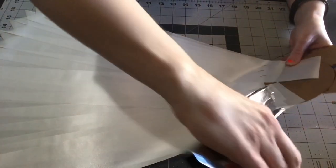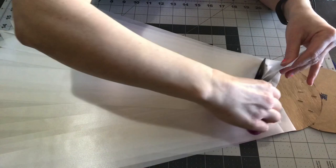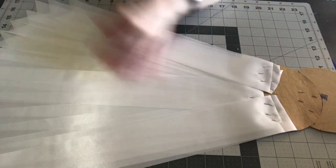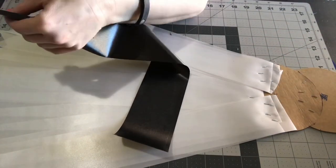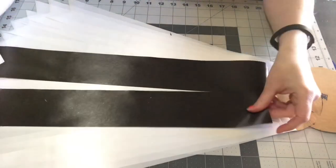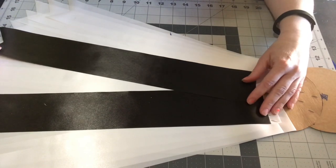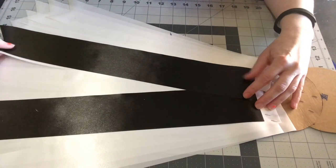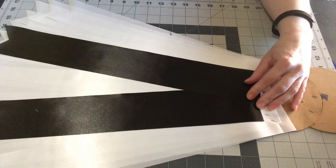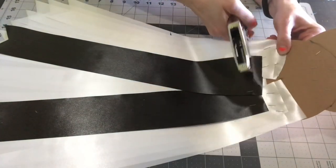The width of the bottom of these ribbons is going to end up being around 18 to 19 inches when I'm done. You can tell from looking at my mat — it's 18 inches going north and south from your view, so it's going to be a little bit wider than that. As you probably saw on those last white ones I attached, I kind of stagger them up just a little bit. That's just the look I like; you can do them however you want.